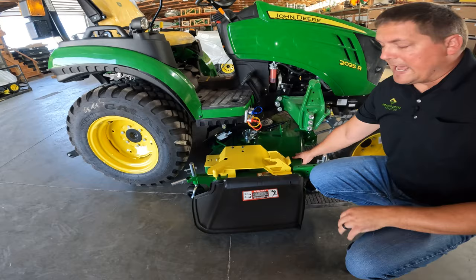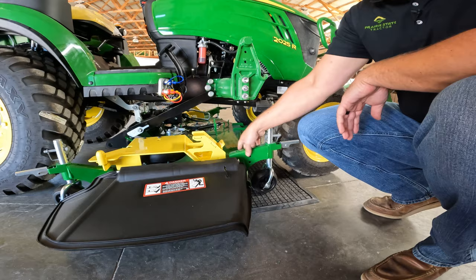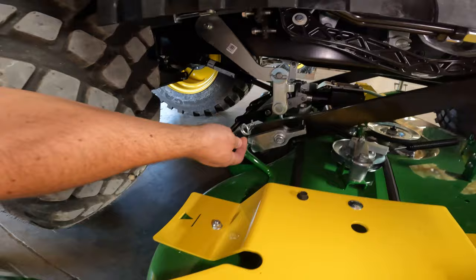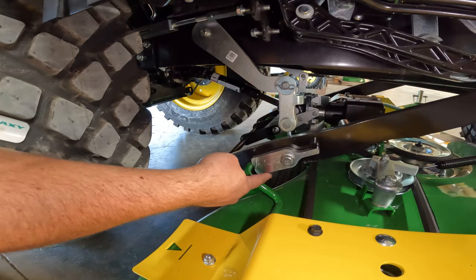Best practice before you do anything is to push down on that to make sure that deck is not teetering, that it is completely flat and it's not moving. As you can see here, it is. Your next step, you can get on your knees here. And this pin here is holding this bracket tight in there so that it doesn't slip out when you're using the deck. So you'll pull that pin out and simply take your finger here and roll that forward and it'll come to a stop.